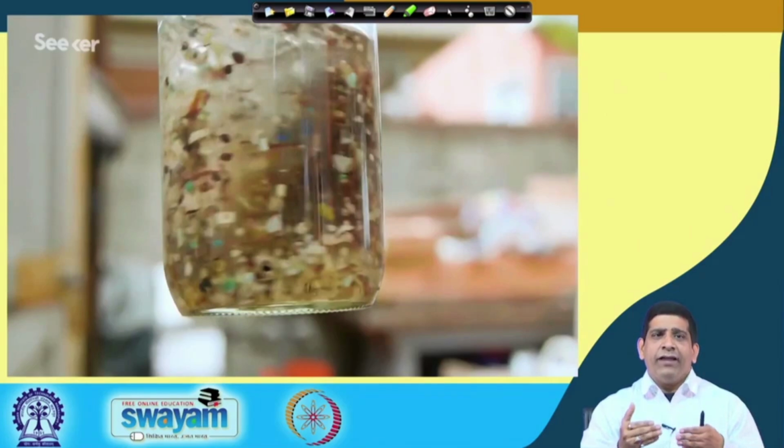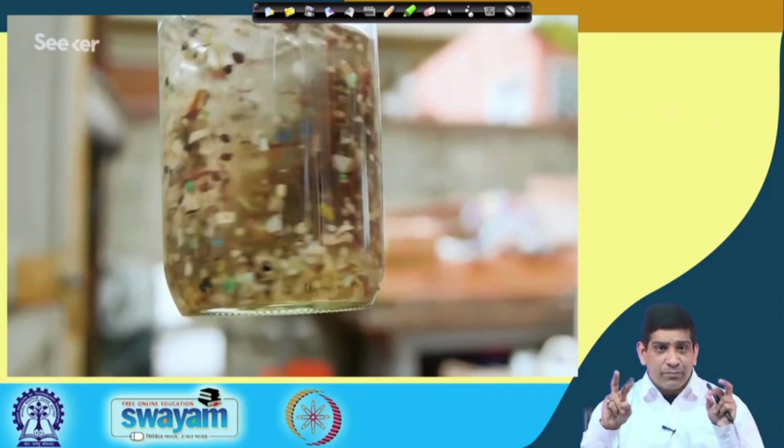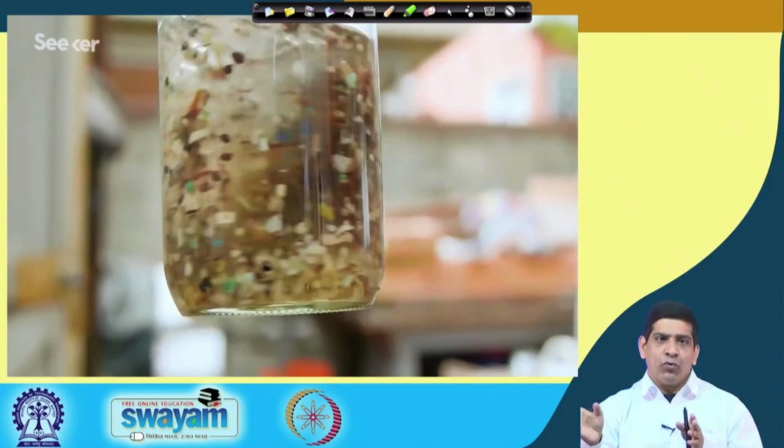So that's the reason why a lot of attention has been given to plastic in the ocean, because most of the mismanaged plastic waste is ending up in the ocean. And that's the reason why there is a lot of hue and cry about plastic in the ocean, more plastic in the ocean compared to fish. So that's why there is attention today on cleaning up the ocean from plastic, so that we can save the marine life, and at the same time managing this plastic waste properly, so that it does not end up in the ocean.